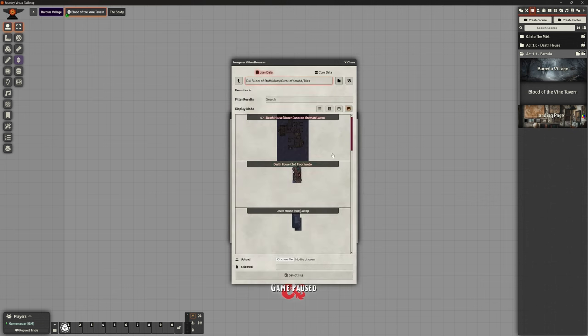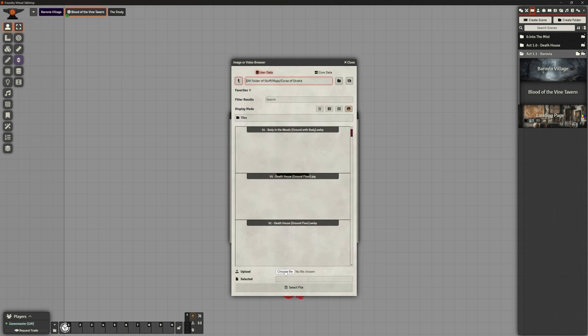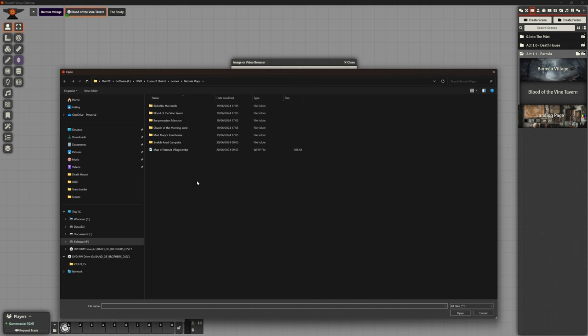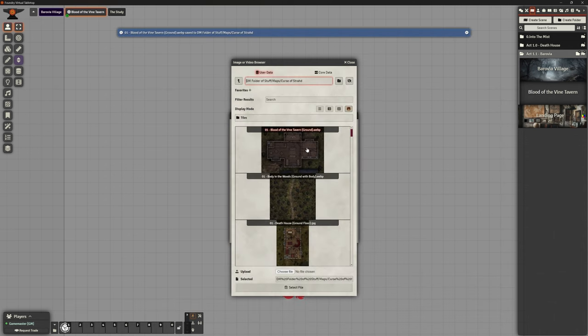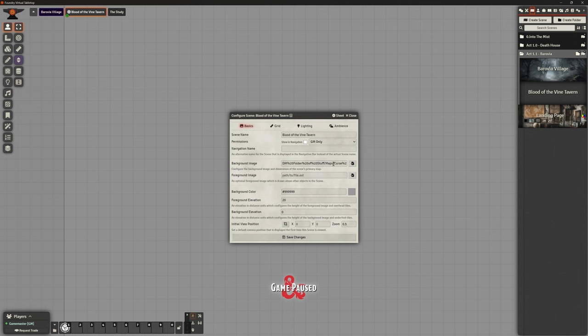But I do want to go and find my background image. Right, I want to be in my maps in my Curse of Strahd. Now I need to upload my new maps. Now I've been hunting and finding maps that I want to use, so I have downloaded a whole bunch here. We've looked at these maps before, and I've just forgotten. I've gone blank. Who were they? It'll come back to me in a moment. Right, so I've got all these maps. Of course, what I want is the Blood of the Vine Tavern, and we've got our various ones here. I just want this ground floor. That one. Okay, so that's my background image we're going to have.